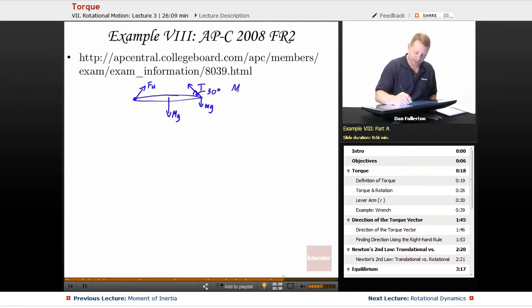Okay, capital M we'll call 2 kilograms. Little m is 0.5 kilograms, and the whole thing has a length of 0.6 meters. So there's A. Looking at part B, calculate the reading on the spring scale. Well, the net torque has to be equal to 0, which implies that, well, let's add up all our torques.